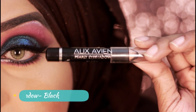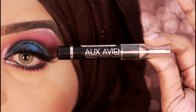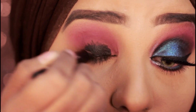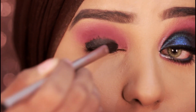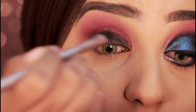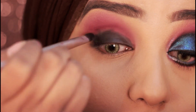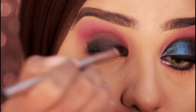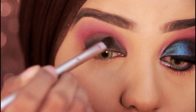Now I'm taking this Alexian Pearly eyeshadow in the shade Black, and I'm going to be applying this one on my lids as a base. It is very creamy and easy to blend, and it does not dry out very fast, so it gives you the time to work with it. I'm just spreading it on my lid a little bit. You don't need to be precise while doing this one. Just smudge it out.